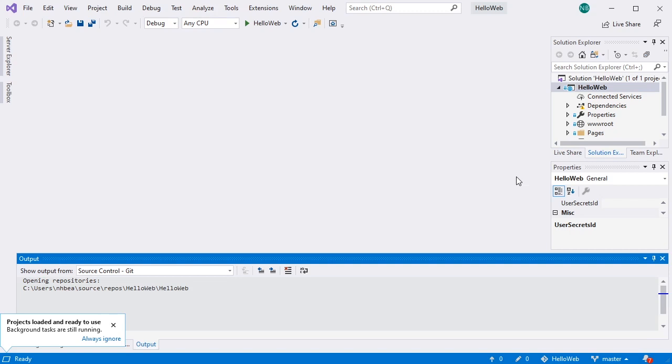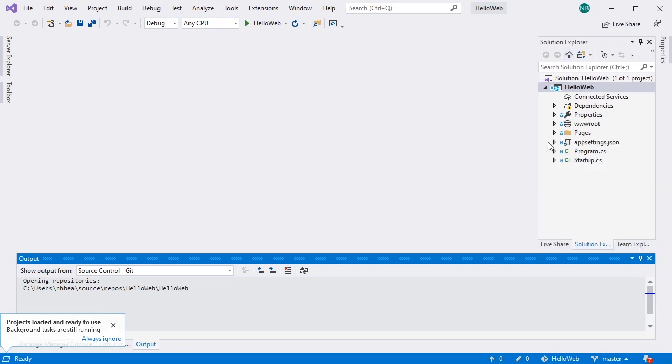So this is the project, and I want to draw your attention over here to the Solution Explorer. We're going to walk through this project and look at all of its different parts. You can see, much like many projects, we have a couple of C# files, but we also have some things we haven't seen before. This wwwroot is new, and we have a folder named Pages in here.